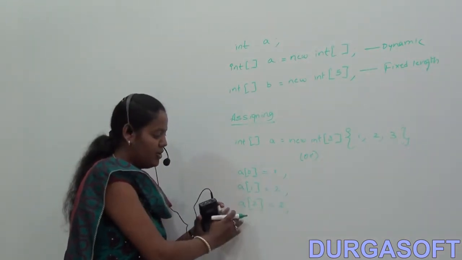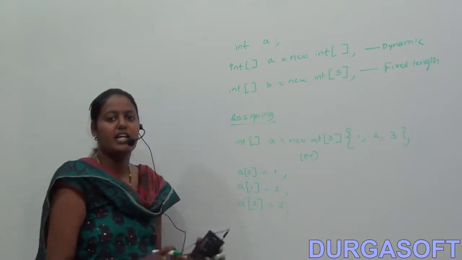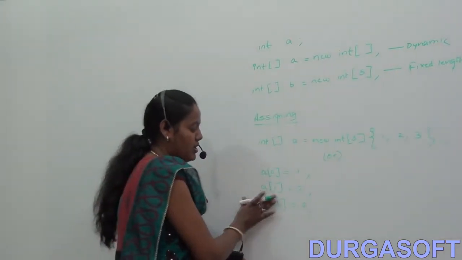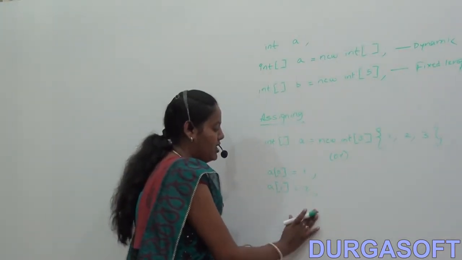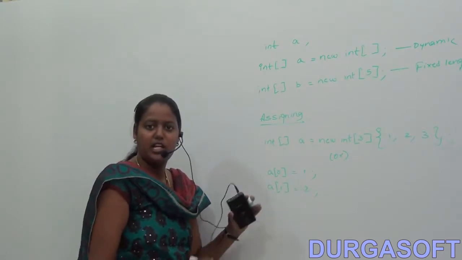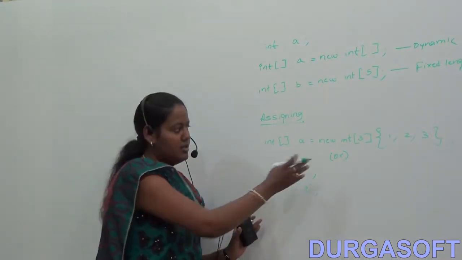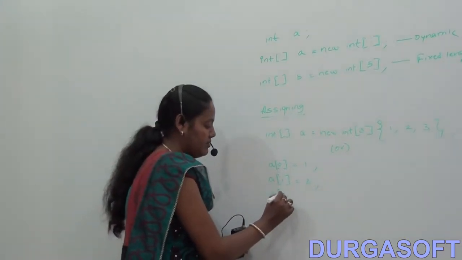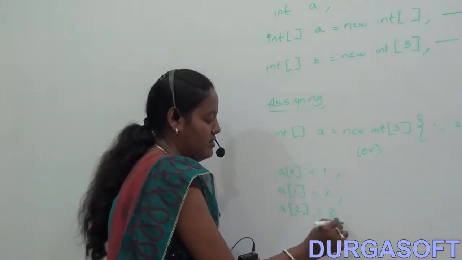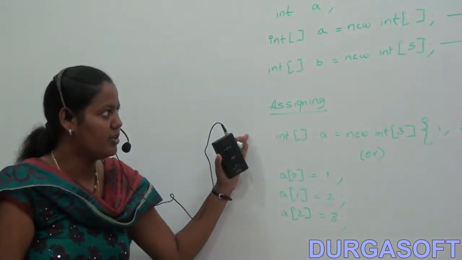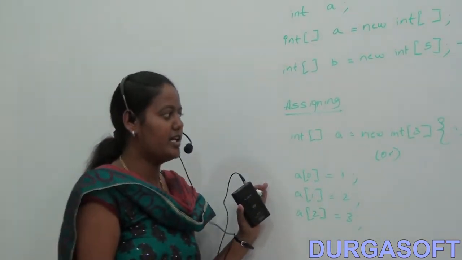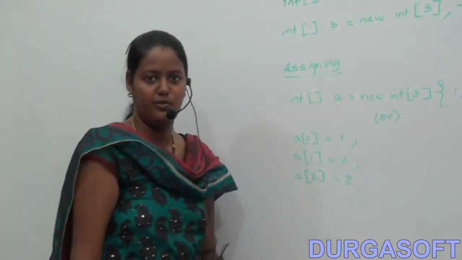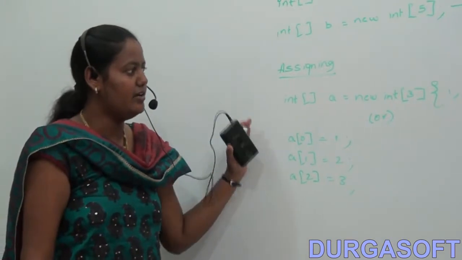If you give the array of the third element here, an index out of range exception will occur. If you don't pass the value in array of 2, and pass only array of 0 and array of 1, it will take the 0 value in the third element. So this is the assignment for fixed length. If it is dynamic, there is no need to mention the length; directly you can pass the values.